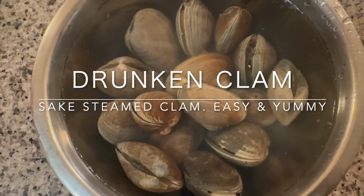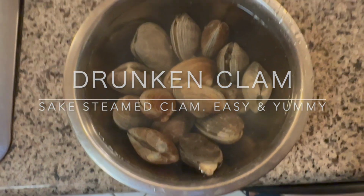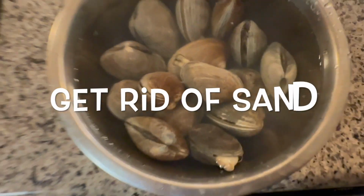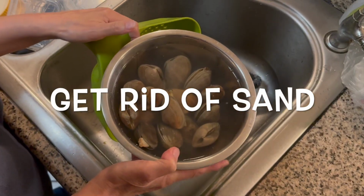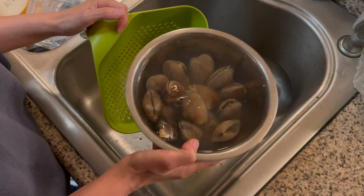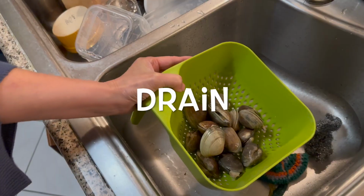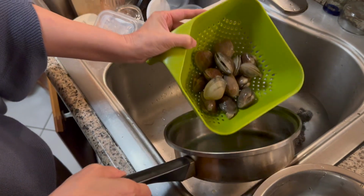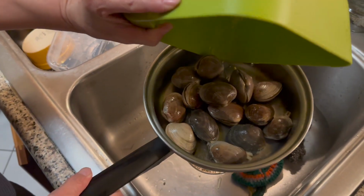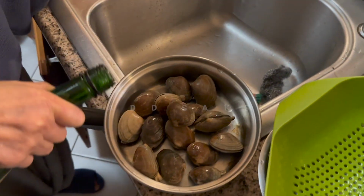Clam in the water. I put the clams in the water because some clams have sand inside, for 5 hours in the water. Here, and put in a pan. Just a second.